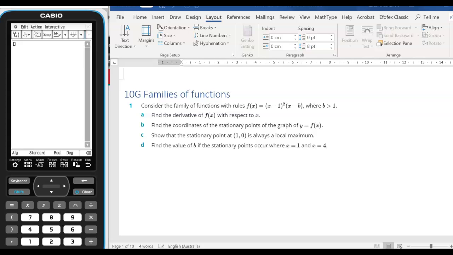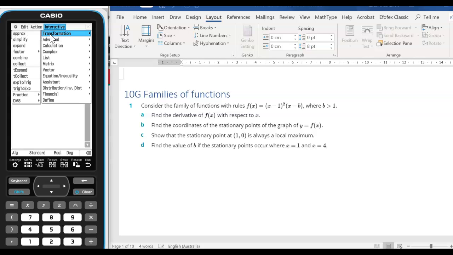Question A: find the derivative of f of x with respect to x. You've got your function here, and some people would go ahead and use the product rule, which is fine, but I would expand x minus 1 squared and then find the derivative. Then expand it again and find the derivative, which I don't know whether it's going to be any easier. But we're usually using the calculator, so I'm just not familiar with where everything is.